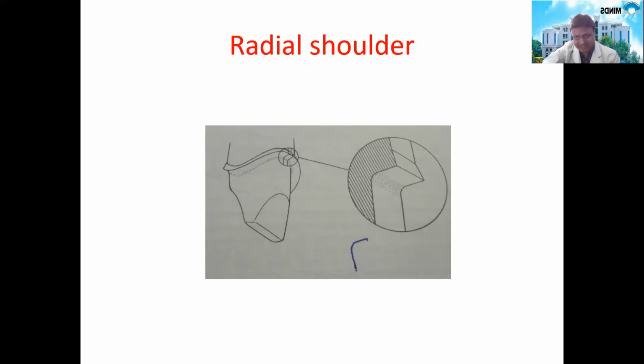Stress concentration is less. Also, sensitivity due to preparation of the tooth will be less if you use a radial shoulder margin. In case the patient is coming back to you with sensitivity, you should think about using immediate dentin sealants, which can be applied on the tooth structure. That will take care of the problem.